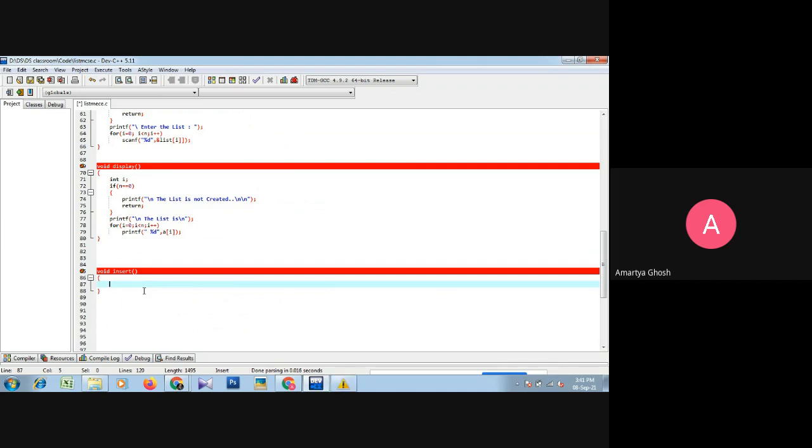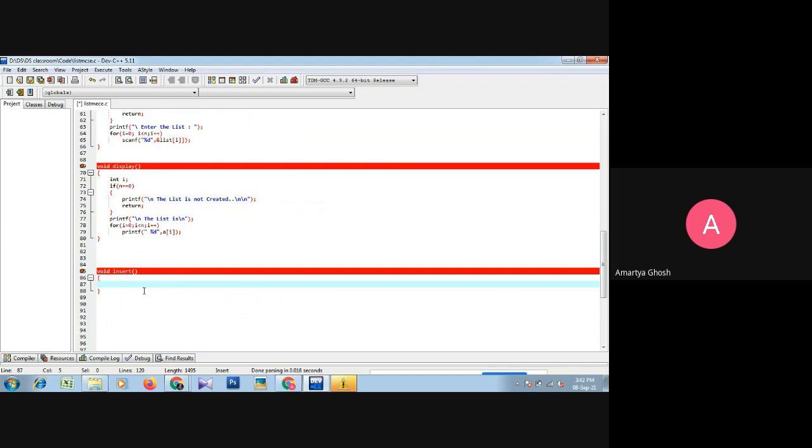see, if the array is full, that means the value of n and the value of max are the same. Understand? If the value of n and the value of max are the same, then we can understand that in the whole array, whatever the size of the array, all the rooms are booked, or all the rooms have values. So we cannot insert the new element because there is no room in the array.